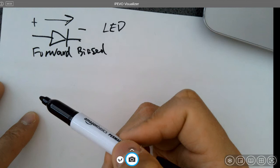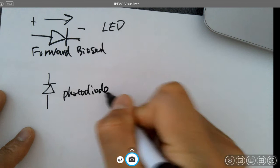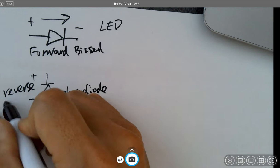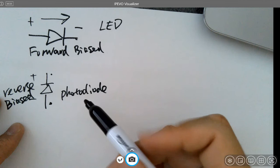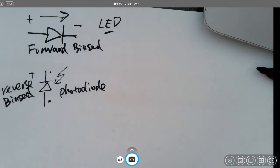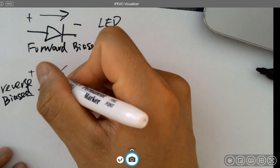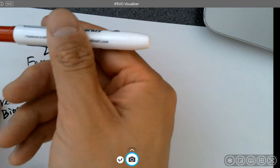But a photodiode is also a diode, and it's reverse biased, which means the cathode is connected to a higher potential and the anode to a lower potential. So instead of emitting light, the photodiode receives light. Whenever a diode is reverse biased, there won't be any current flow in that direction, that's the purpose of the diode. It only conducts current in one direction and blocks anything flowing from the right to the left in this case.